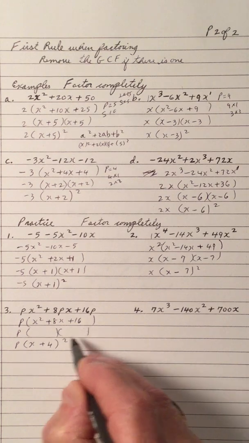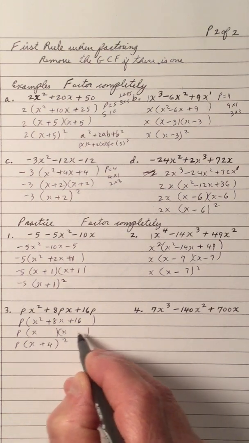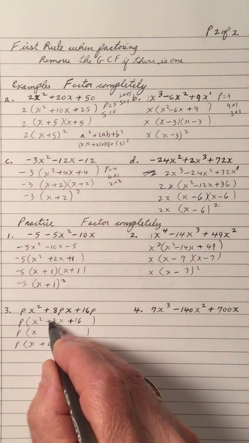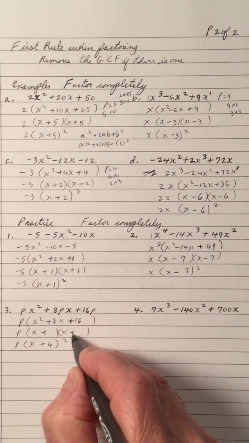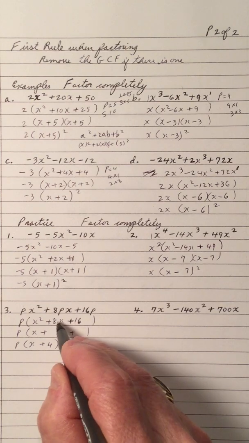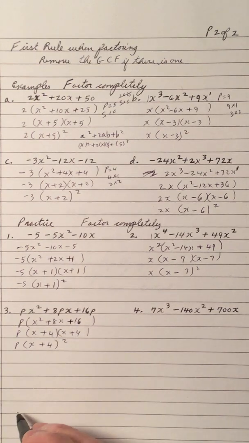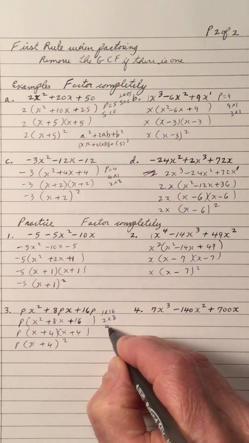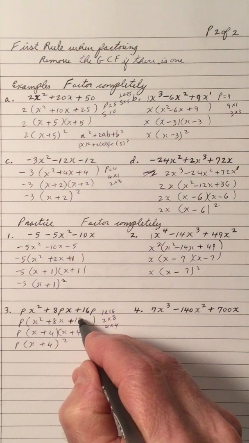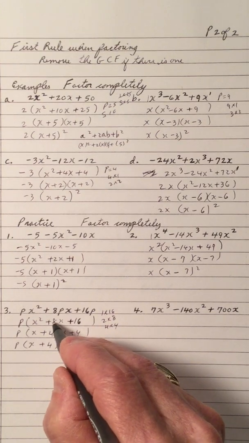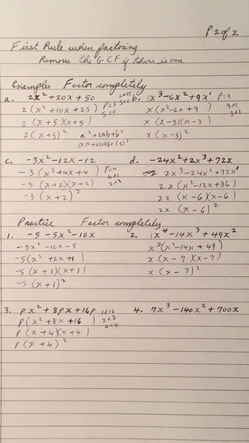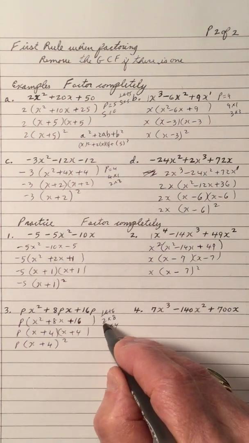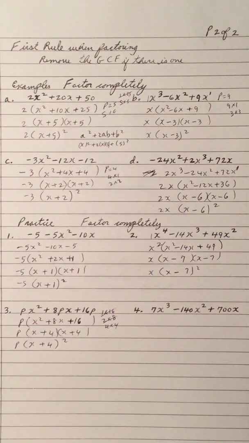But x squared is x and x. The product is positive, so I've got two of the middle signs, two pluses. Factors of 16 are 4 and 4 to give me the 8. Remember, you can go 1 times 16, 2 times 8, and 4 times 4. But if you can see that the square root of 16 doubled gives you 8, then you can see 4 and 4 works great. Remember, they've got to add up to give you 8. That's a 17, that's a 10, so 4 and 4 works.